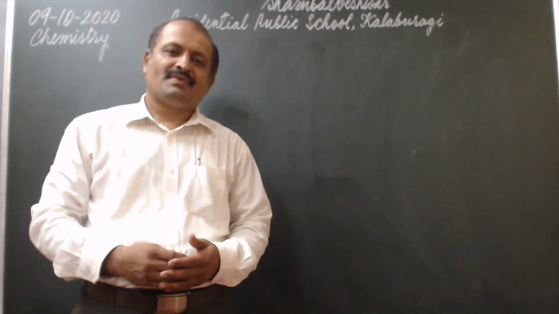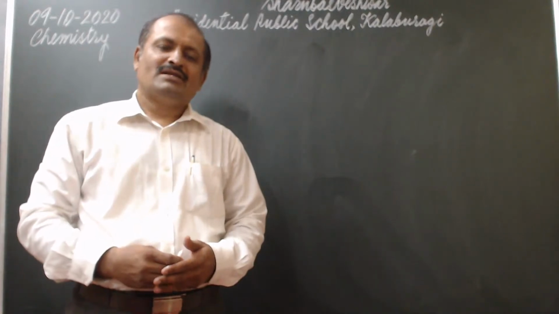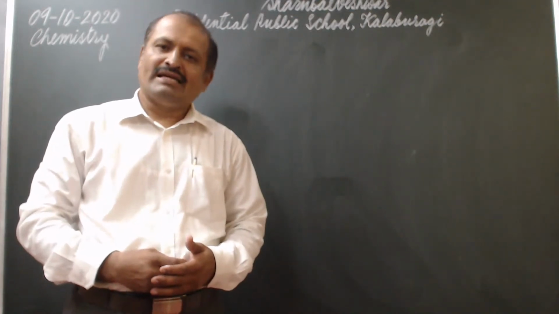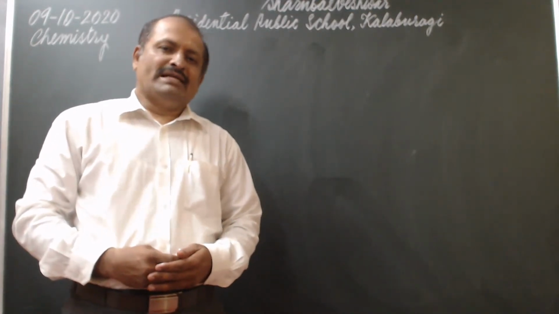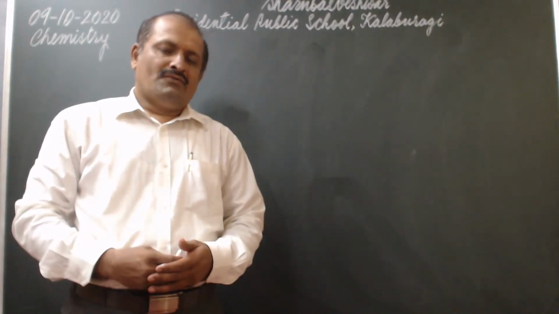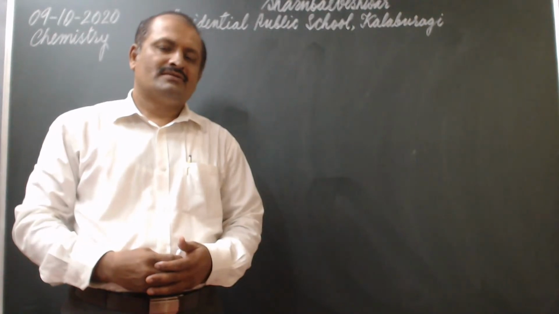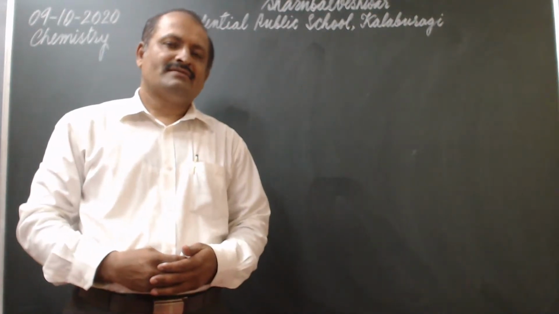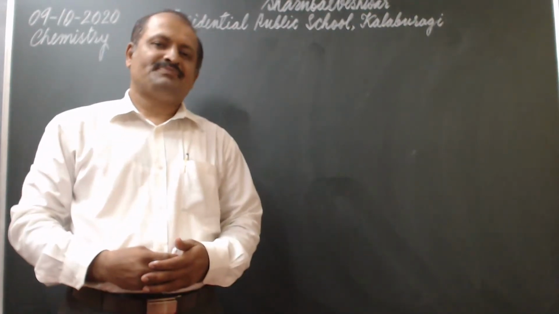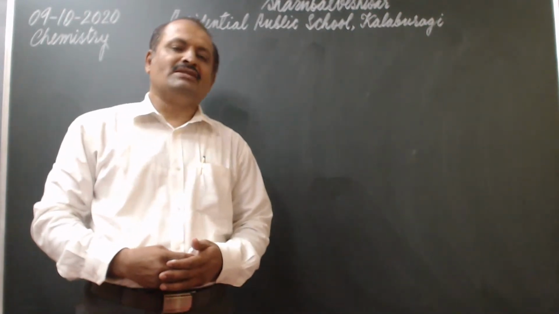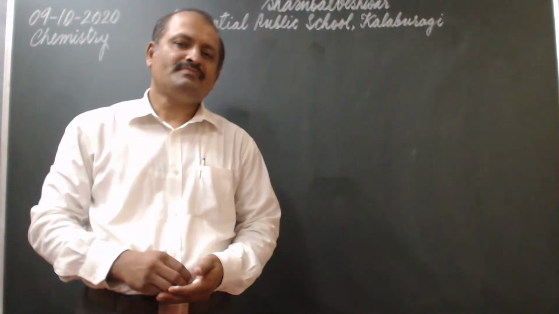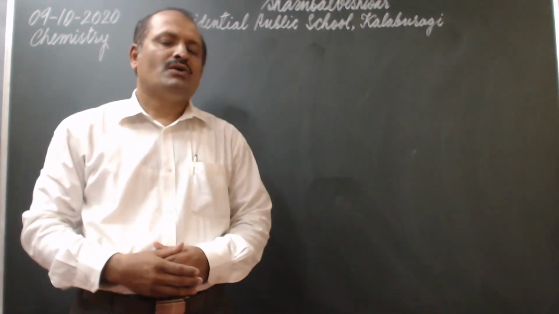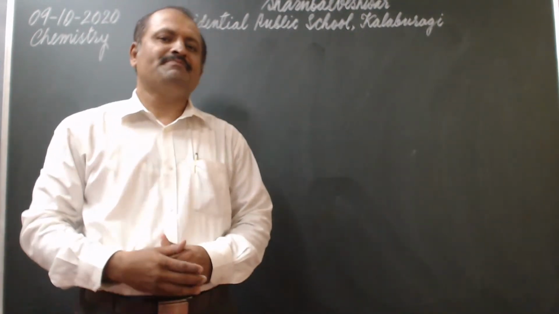My dear students, I am standing before you to revise the portion which is prescribed for FA2. We completed 3 chapters, right? Fibers and plastics, coal and petroleum, combustion and flame. These are the 3 chapters we have completed. And for FA2, you will have only 1 chapter, that is coal and petroleum.